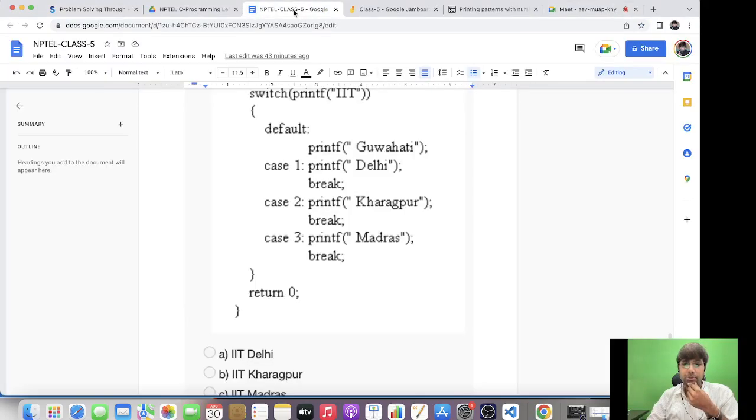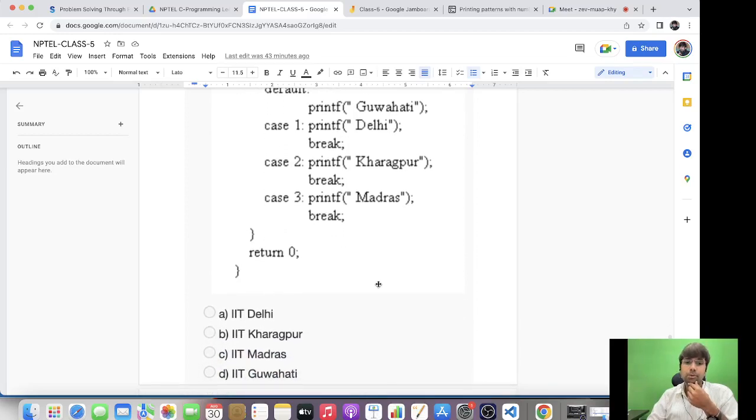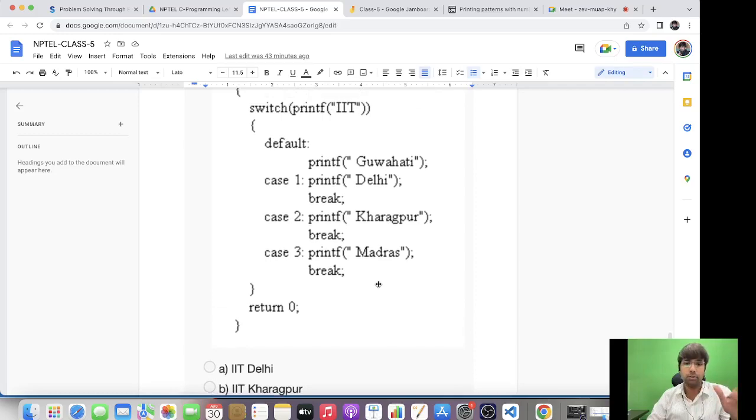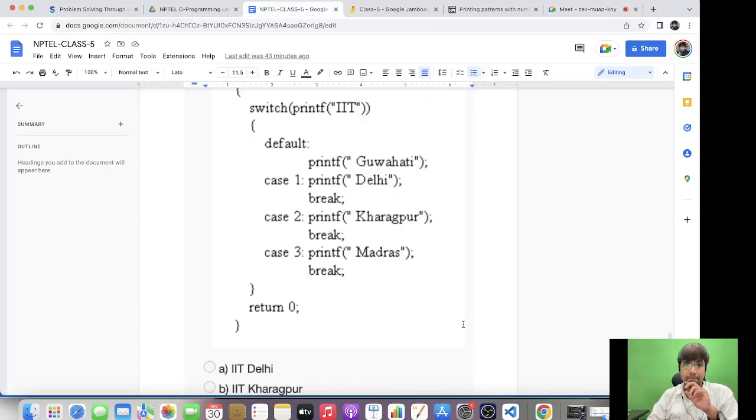Are you guys able to see? IIT Delhi, Kharagpur, Madras and Guwahati, there are 4 options. So, what will be printed here? We are using a switch statement, with a print statement inside the switch.